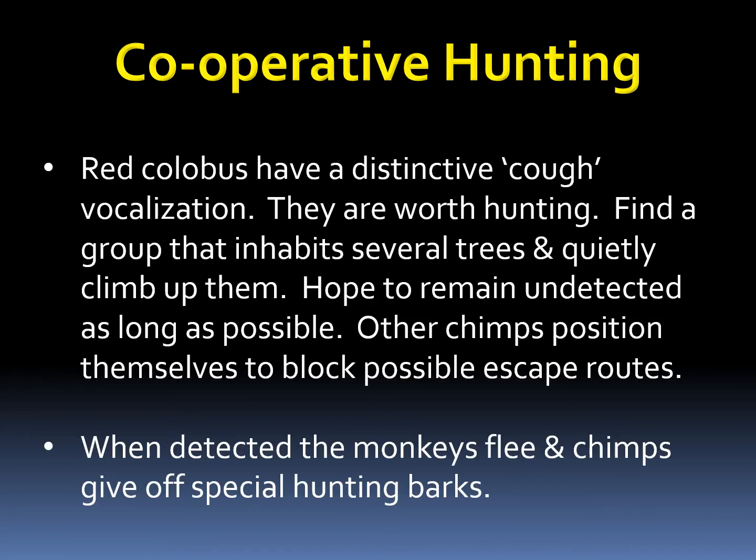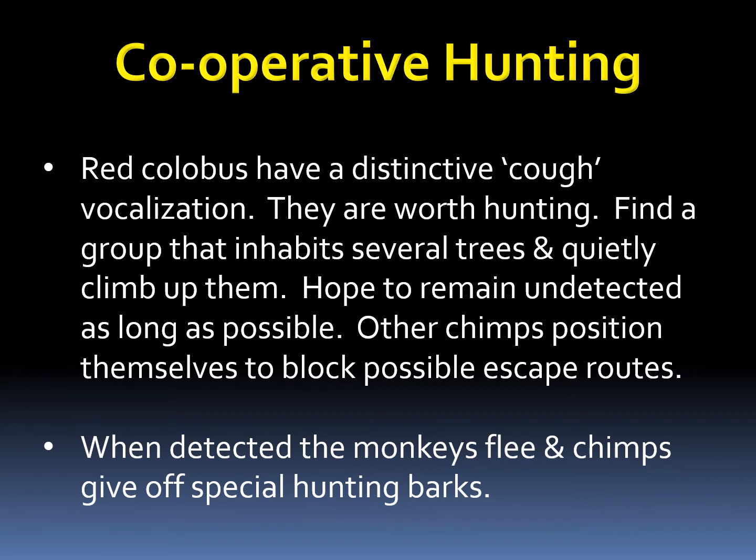The red colobus monkeys themselves have a very distinctive cough-like vocalization, so they are very worth hunting to these chimpanzees. So that's the sound that Falstaff is looking for when they're hunting out in the woods. They find a group that inhabits several trees, and they quietly climb up them, hoping to remain undetected for as long as possible, and the other chimps will position themselves to block possible escape routes.